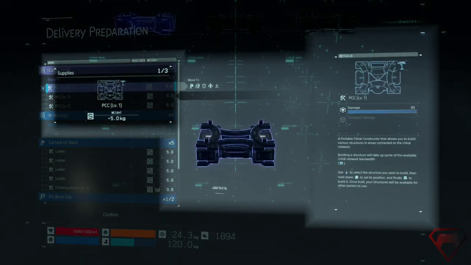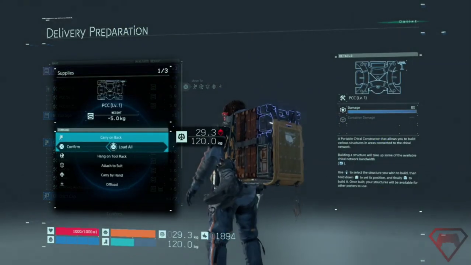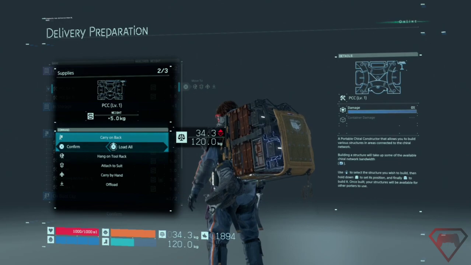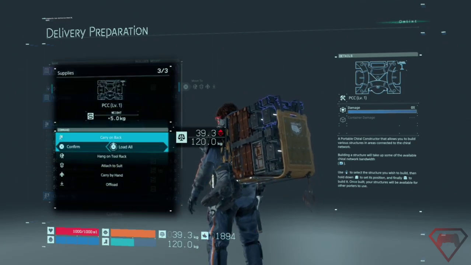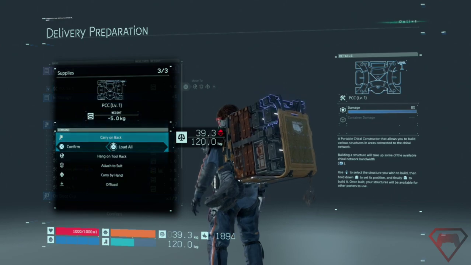Let's do it. What if Sam's the reason? I added a watchtower schematic to your PCC. If you don't have it on you, consider fabricating one. You never know when you'll need to recon an area. Oh, definitely. Wait, how many? Oh, 3. Okay.